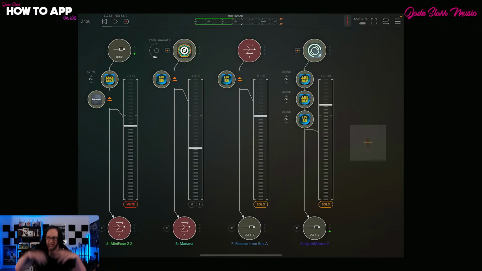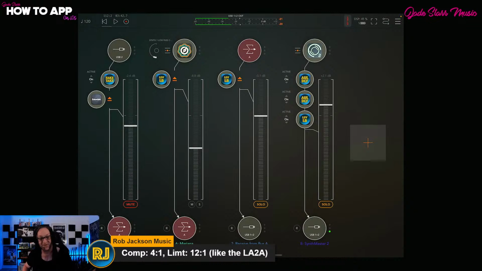Delays can lose it, and all of a sudden the whole world's collapsing in on itself. So like the LA2A, compressor 4:1, limiter 12:1. Simple stuff. It's not going to melt your brain. It's what we like.